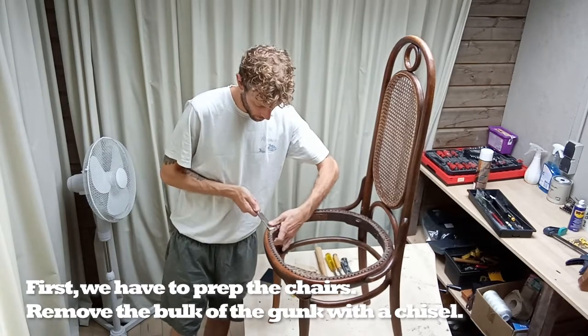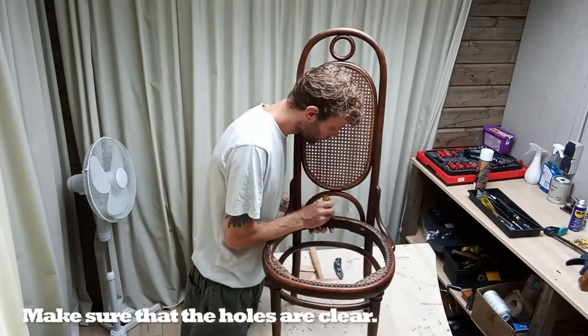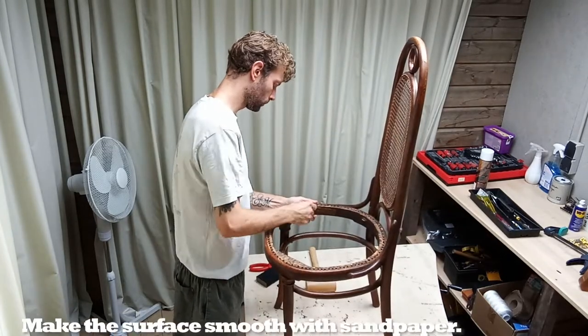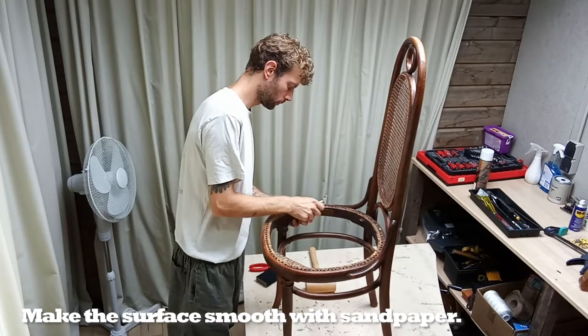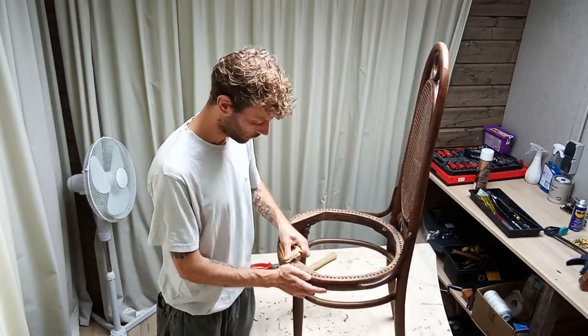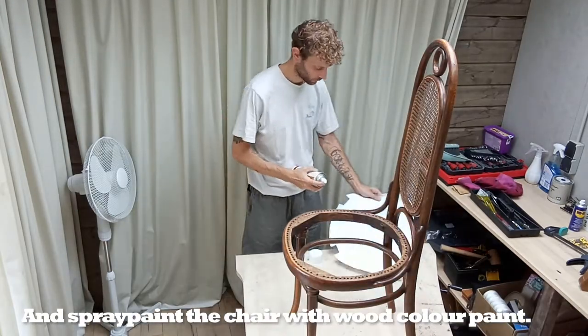Remove the bulk of the gunk with a chisel. Make sure that the holes are clear. Make the surface smooth with sandpaper. And spray paint the chair with wood color paint.